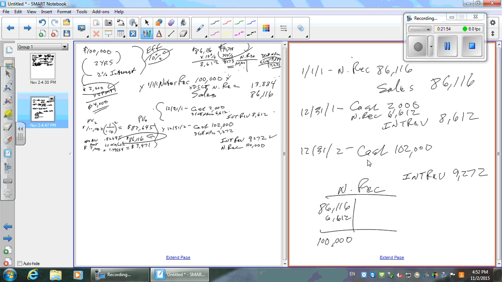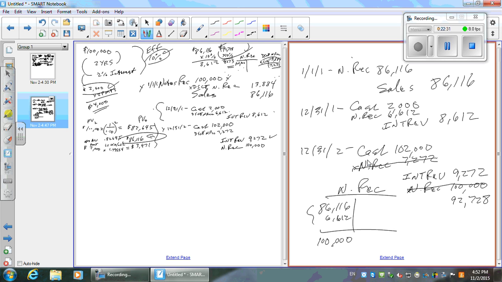What else do I need? Credit the note receivable. How much? They're paying me $100,000. It's all gone. And debit what? Note receivable for the amortization, which should be 7,272. Although I probably wouldn't record it that way, would I? Why not? Because that's notes receivable and that's notes receivable. I don't need both of them. What could I do instead? Get rid of this and put what here? 92,728. Yeah, it'd be fine.